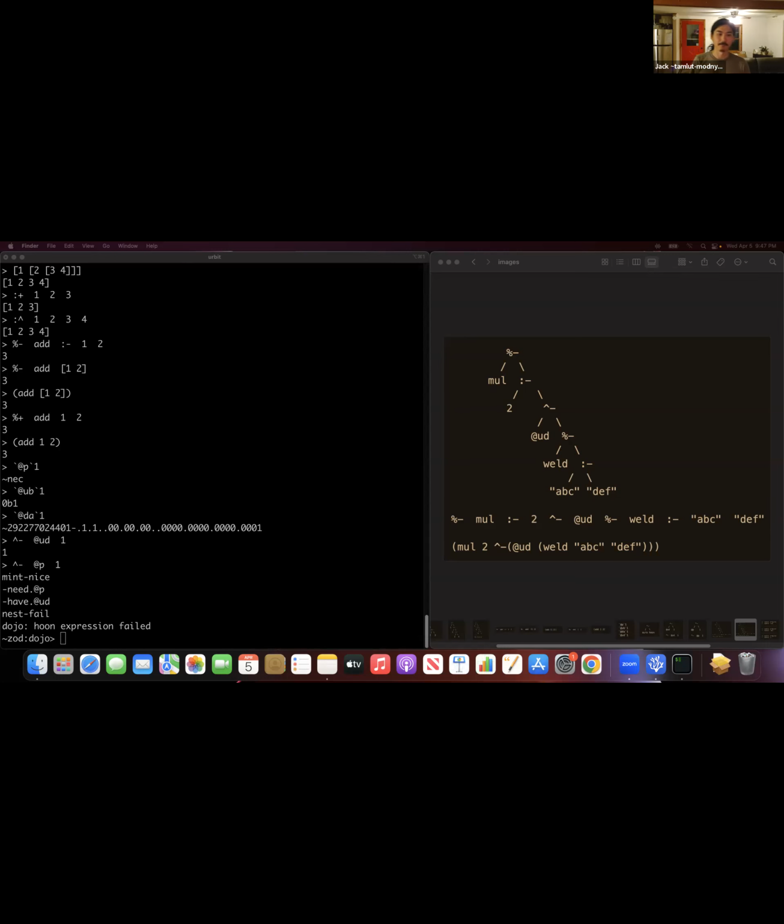So if atoms are like chemical atoms, then molds are like molecules. And you can have a really simple molecule like a water molecule, or a really complex molecule like a piece of DNA. But the point is that you can build molds out of atoms in various ways.